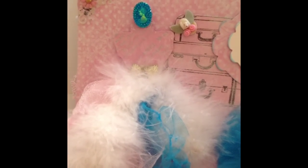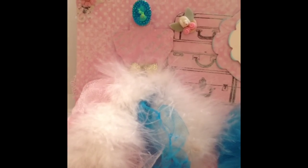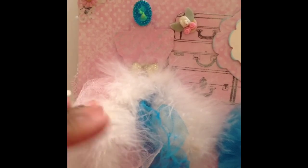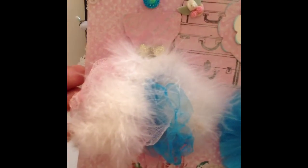My partner wanted something very frilly and very girly. So I wanted to make a dress for the dress form with a lot of dimension and fluff. I used this boa and then some tulle, and I wanted it to have a splash of color, so I included some bold color there instead of just the soft colors. I put this little bling bow right here on the dress form and then a cameo here. I like how that turned out — I hope she likes that.